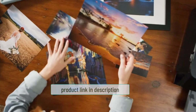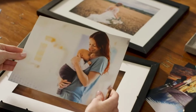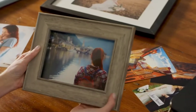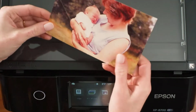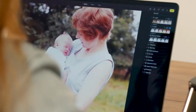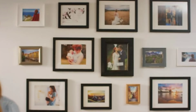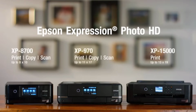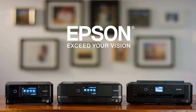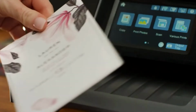Talking about the resolution and the print quality, this wide-format inkjet printer offers vivid and immersive printouts with 5760 by 1440 dpi. The borderless prints have dimensions up to 13 by 19 inches. The quality prevails, despite the material you are printing on, whether it's paper or fabric. The text and black and white photos are also enhanced with smooth gradations. With the 2.4-inch color LCD display, you can go through the options easily. Wireless access is available, allowing you to operate the printer using your mobile or tablet.